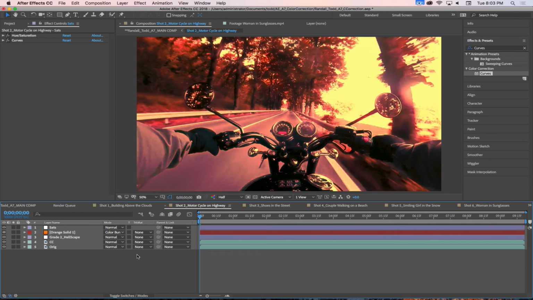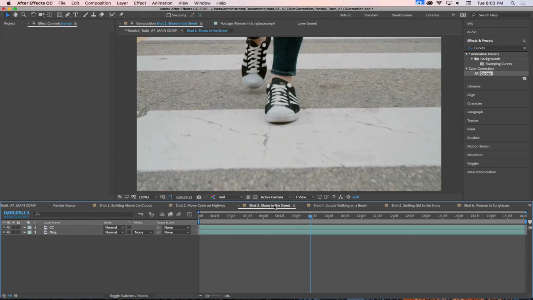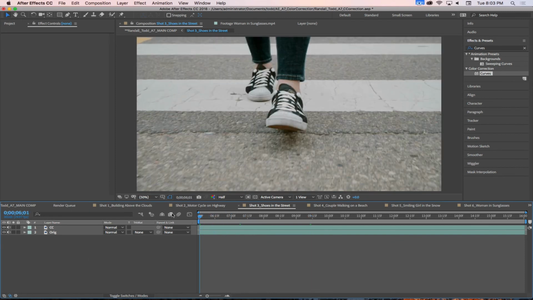Cool, okay, so we've got that shot nicely set up. It's got a color grade on it. Let's go ahead and move on to, let's say, shoes on the street. So let's have a little fun with this one. This is a pretty monotone shot. There's not a lot of color in it. We've corrected it and balanced it and given it some saturation. Let's just go ahead and work this a little bit and make it a little more bright and fun.